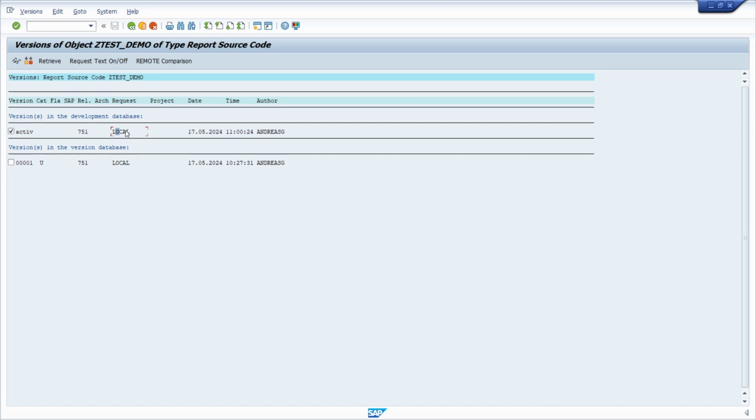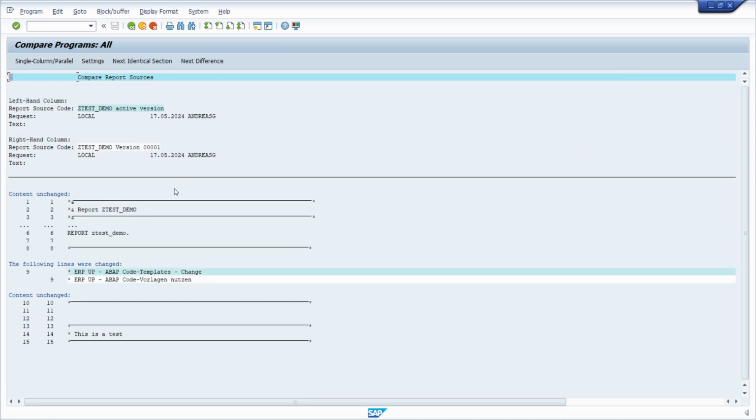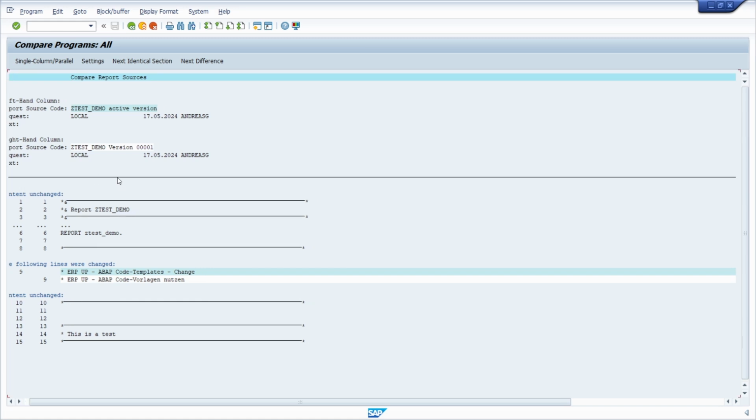But if you have released a request, a transport, into the quality system, then for every request the version will be listed here, and you can select those different versions. And once again, you can click on compare, also executable with the F8 key, and then within here you can see what kind of changes I have made.